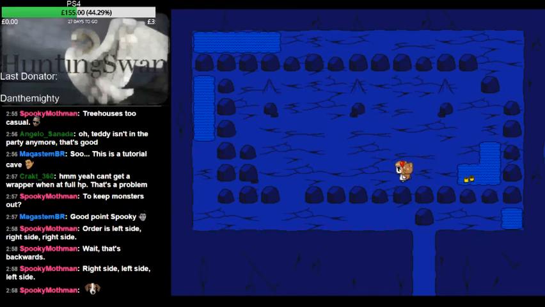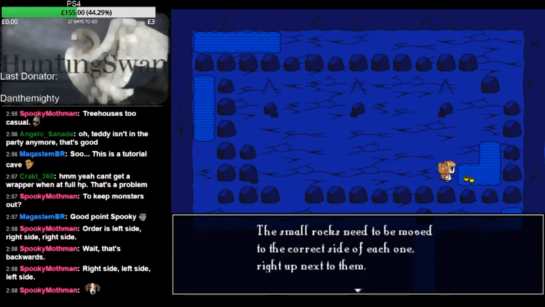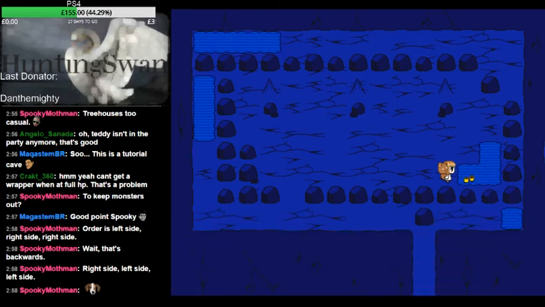Wait, what do I have to do? What did I do again? See those three small stalagmites? Oh yeah. The small rocks need to be moved to the correct side of each one, right up next to them. To know which side, use the pebbles as a guide. I suggest you first move the small rocks on top of the pebbles. Already done it.